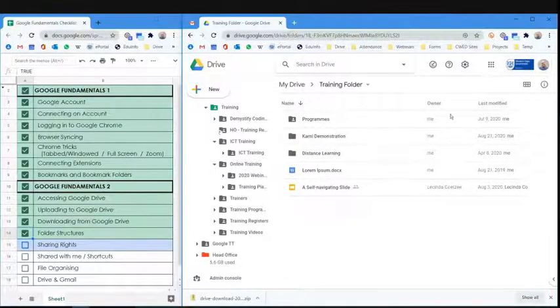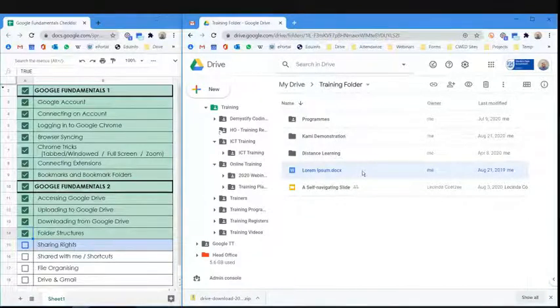Now, you'll see here, there are a few files in here, and it tells me who the owners of these files are. These are all mine, and this one is owned by one of my colleagues, Lucinda Kutsia. What's happened here, and I'm going to show you how that works as well, is this is a file that I own that I transferred ownership to her. She didn't move the file, which she actually should have done, but it's not the end of the world. But you can do that. That's another little thing that you can do that sometimes we don't always know about. But let's just take this default lorem ipsum document and show you how the sharing rights work on this.